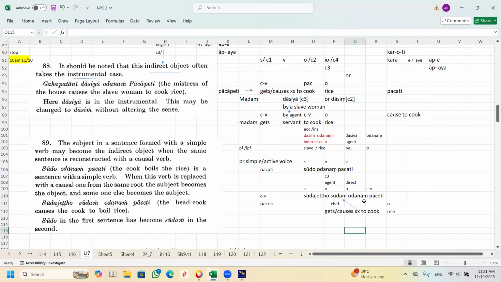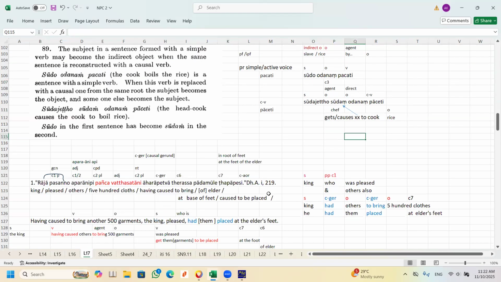Understand? This part is a bit difficult. But you can see that this is how you have to use this format. If you get this format, it's very easy to translate. Okay, now, any question on that?